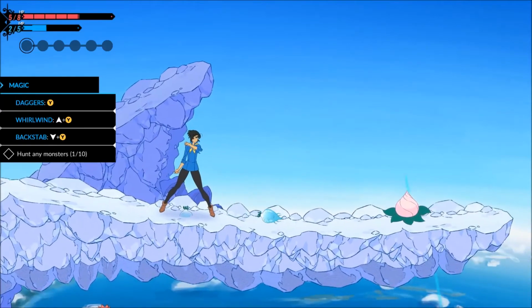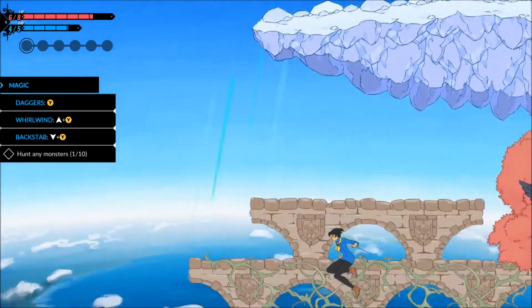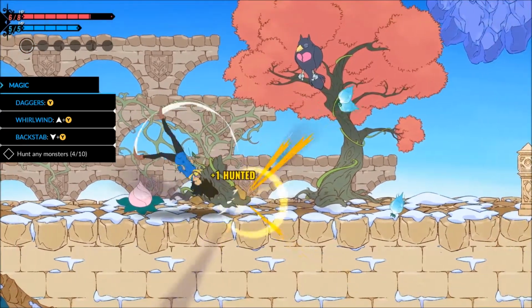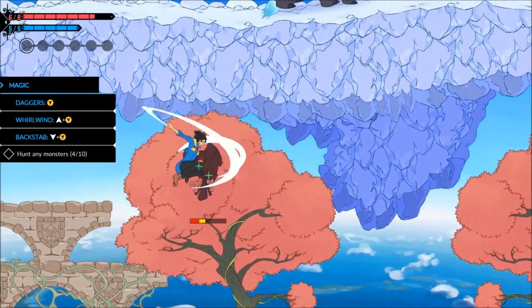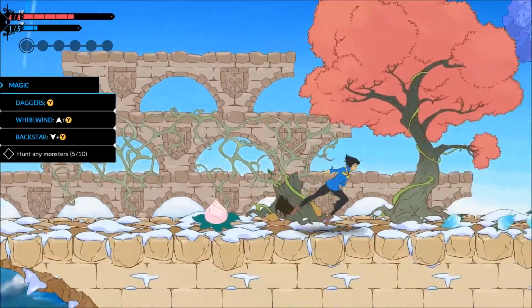As we hunt enemies, they'll drop ingredients, which we'll then pick up in our satchel, which you can see below my magic bar. Alright, there's another one done. And again, combat is a bit on the floaty side, from what I've experienced so far, but it does the job.